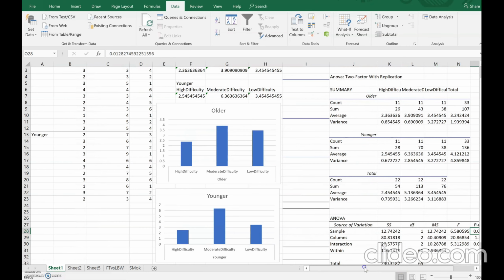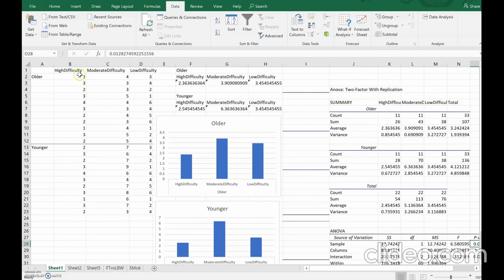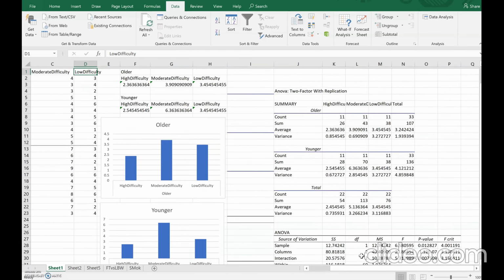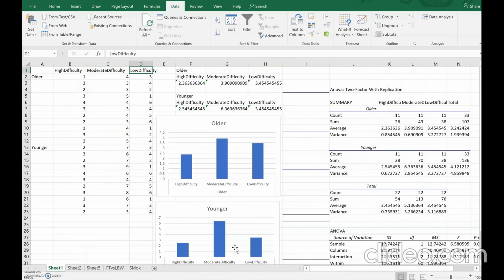Okay, the columns, that's asking about your other independent variable, the one that's used to organize your data into the different columns. So we got those 3 levels of difficulty, and you could average across all of your subjects, all of your older and younger, kind of collapse across those and just get some averages there.